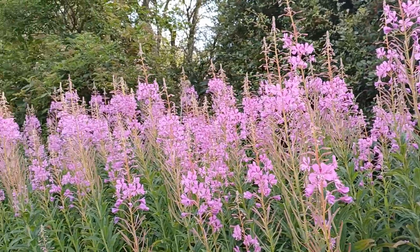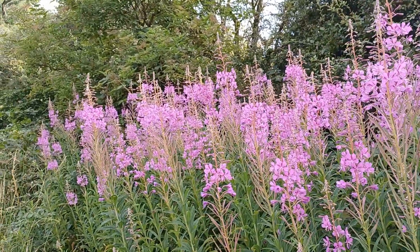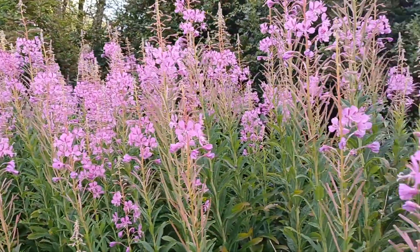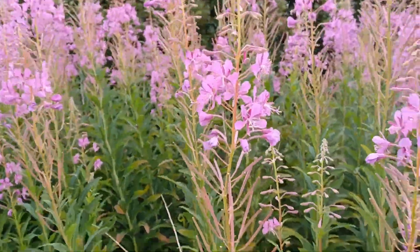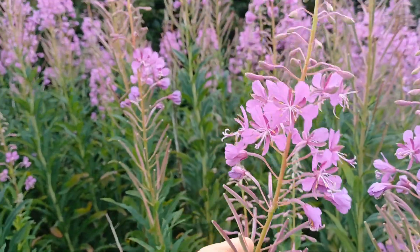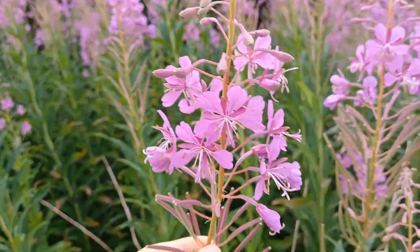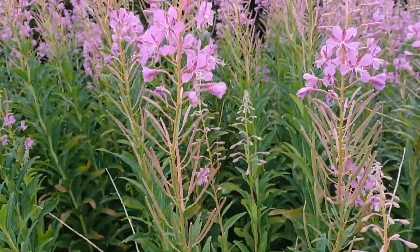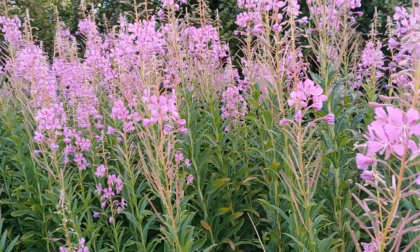And also you can make some nice infused honey, so if I've got some time I will try to do so as well. If you do your own fermentation of vegetables or something like that, you can add it into your ferments and enjoy this beauty.